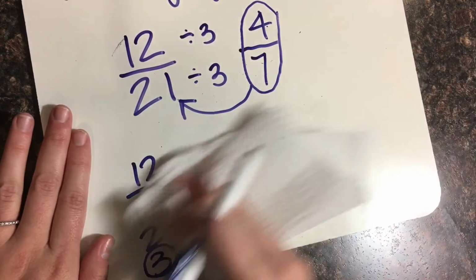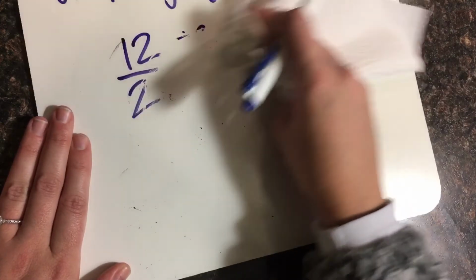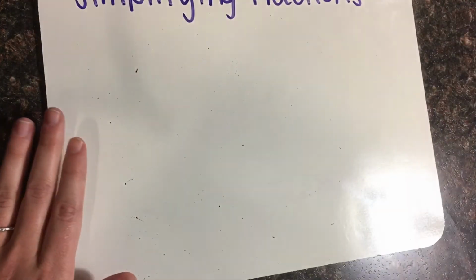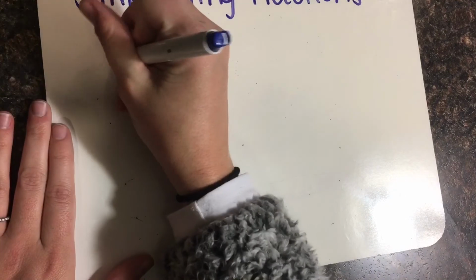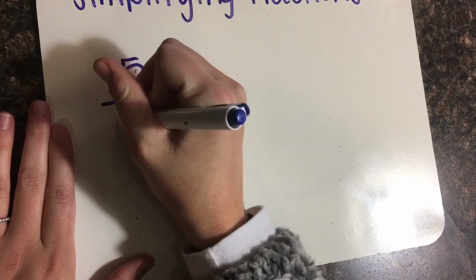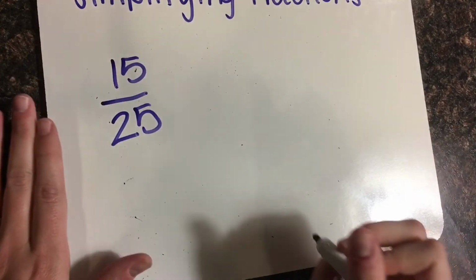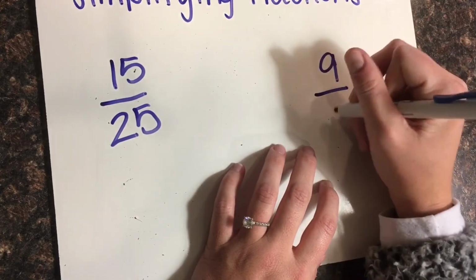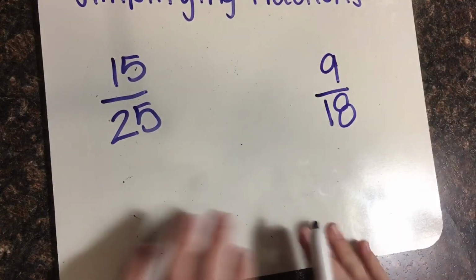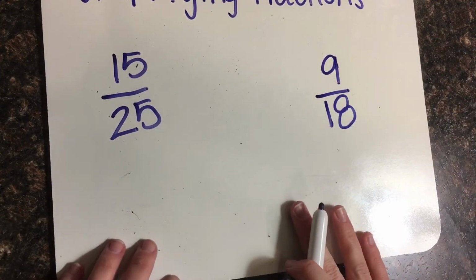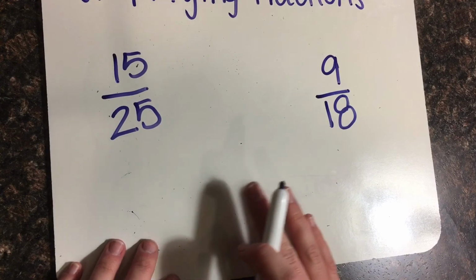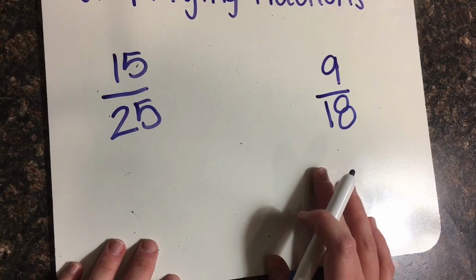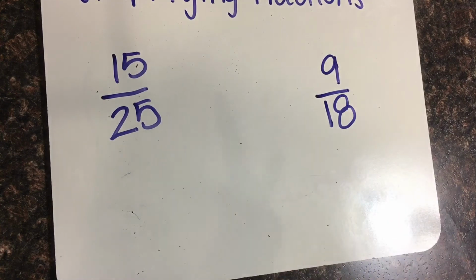Okay. I'm going to give you 2 problems to solve on your own. Okay. Go ahead and pause the video while you work in your notebook or on your own whiteboard to solve these problems. So pause the video. When you have it solved, go ahead and resume the video.